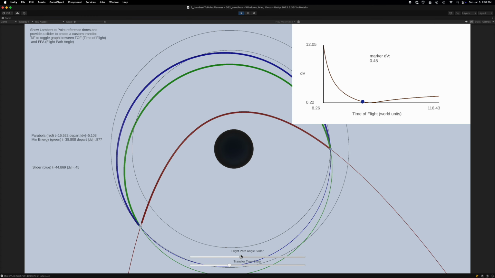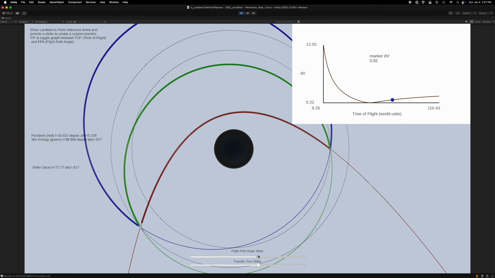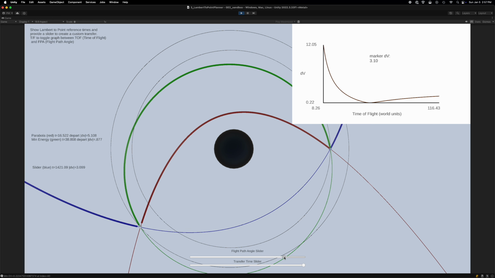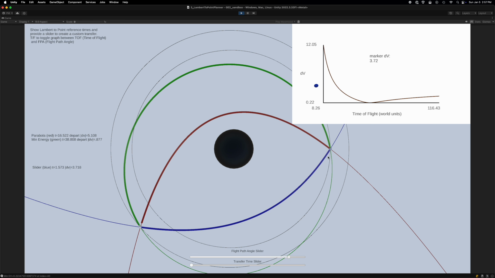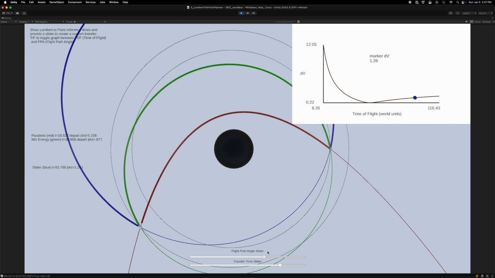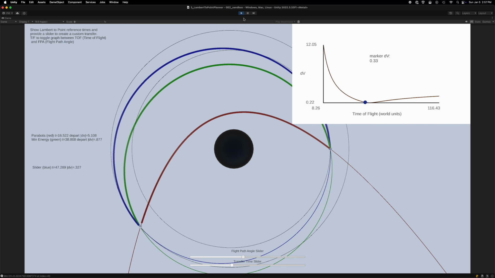Just one little subtlety, if you go too far where your ellipse becomes a hyperbola, if we go way up here, then you have no choice but to go in the reverse path because you can't go out to infinity and come back from infinity on the hyperbola. That's what's going on, just in case anybody notices that.